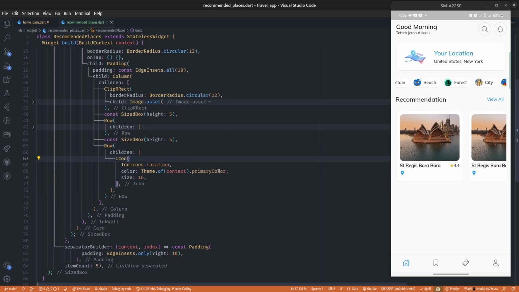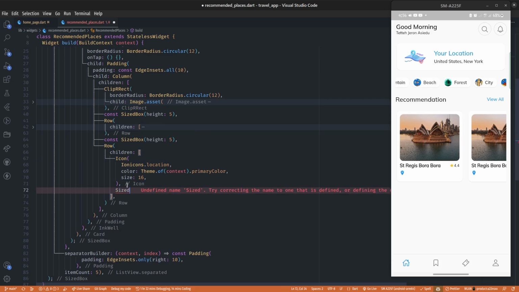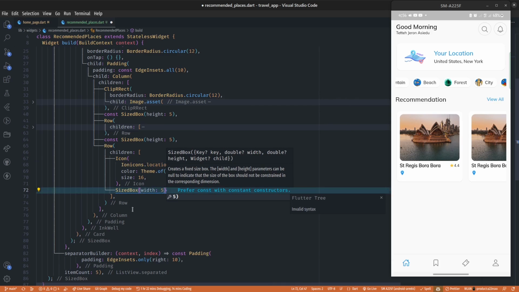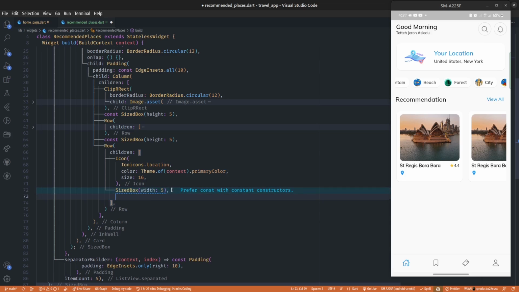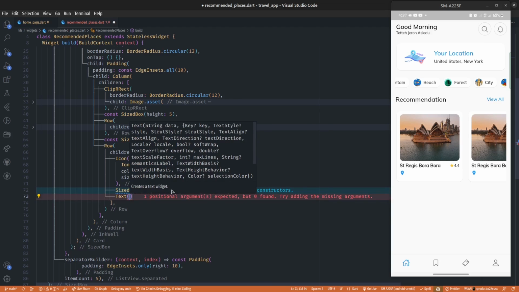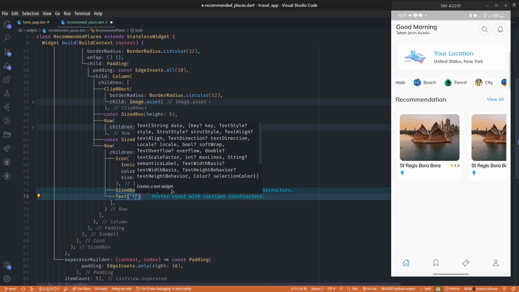And the color is going to be our primary color, and the size is going to be 16, just like we did for this star icon, and some sizer box for spacing, and then we have our text. So that's going to be the actual location.